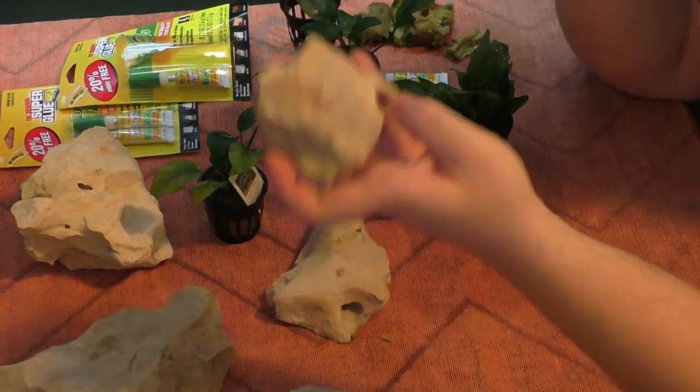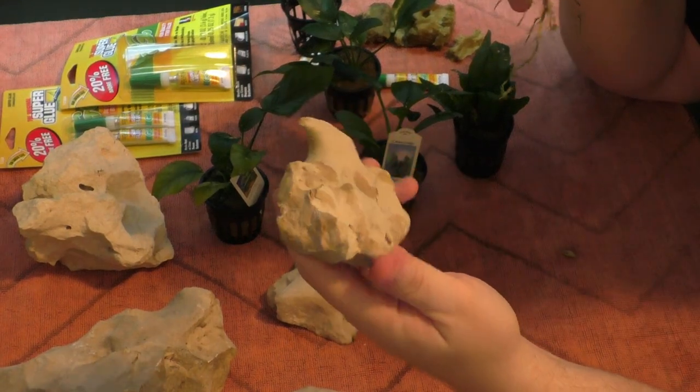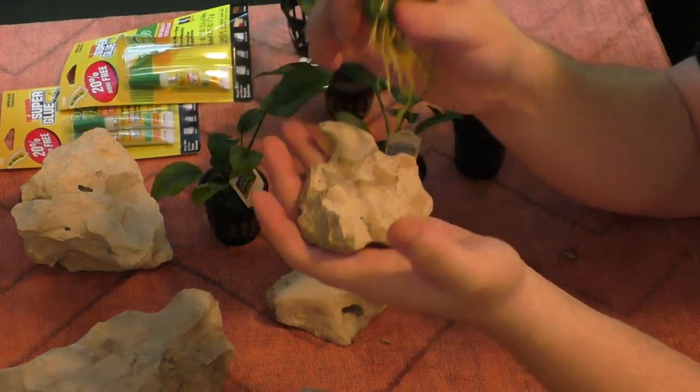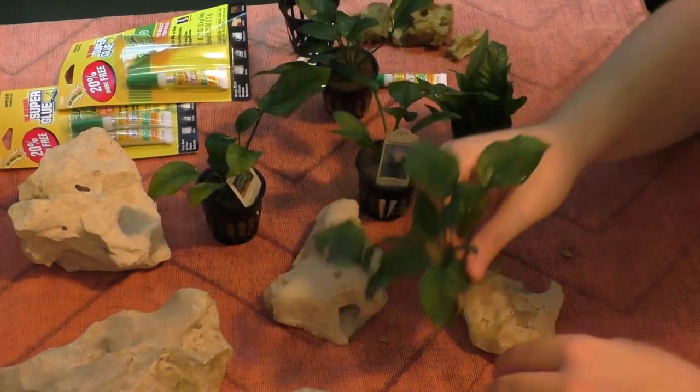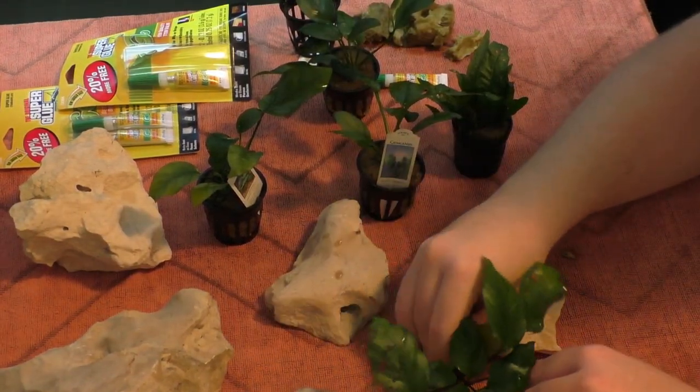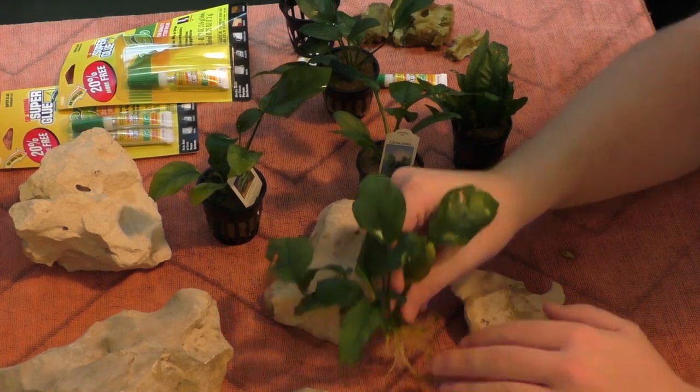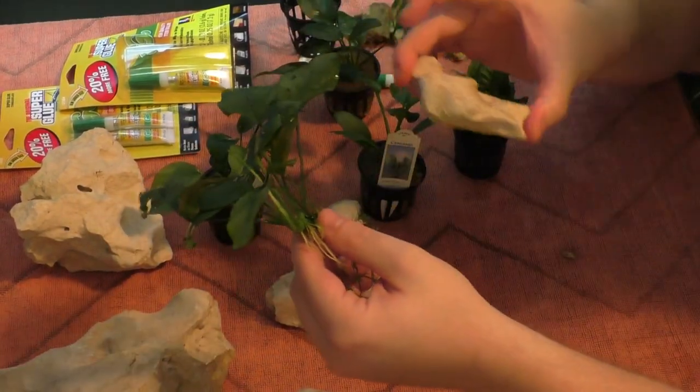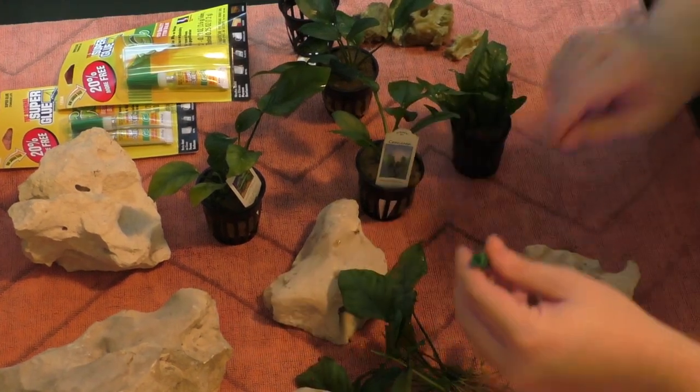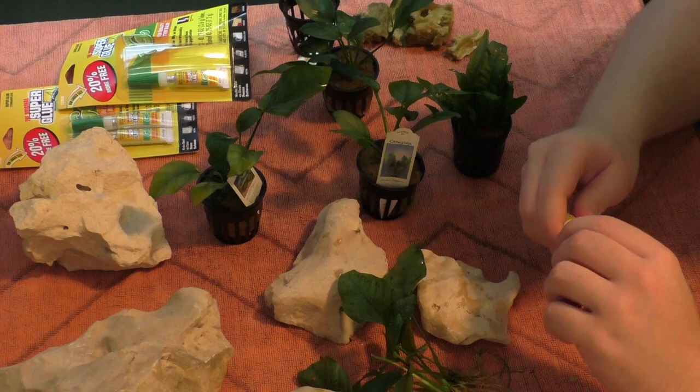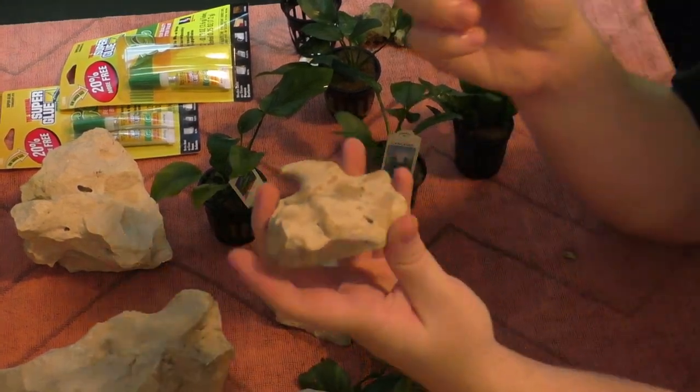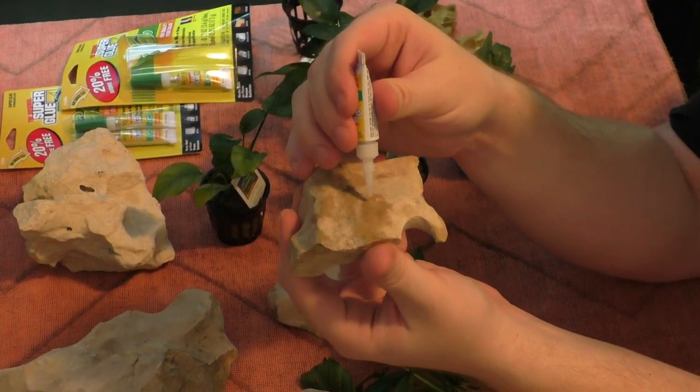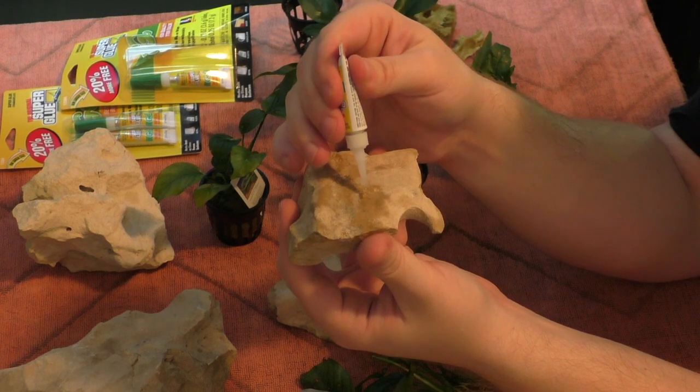So next we're going to just take a look at a rock. Is there any good surface we have here? And you kind of just look around, and if you've got a natural crevice in there, that might work. But I'm just going to assume we don't. And so the next thing I'm going to do is I'm going to dry these roots a little bit. You can just do that by dabbing it on a paper towel or a bath towel. You just want to get it relatively dry. All right, so we've got a plant, we've got a rock. Now it's time for the part where I glue myself together. So I'm going to open it up. And I'm going to attach to this surface. I'm just going to start putting some glue down.